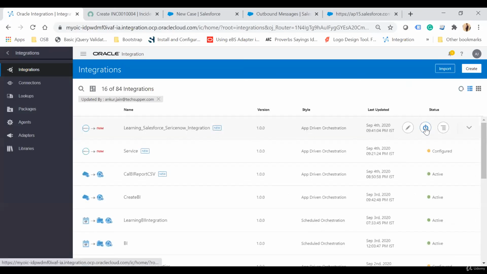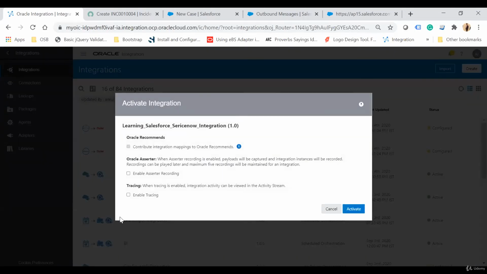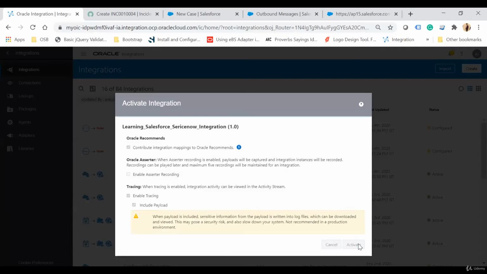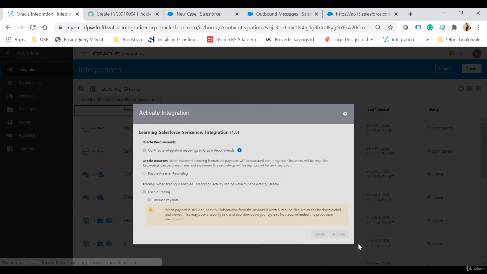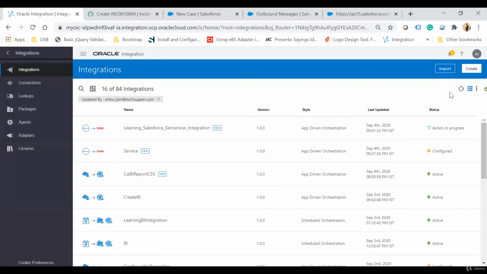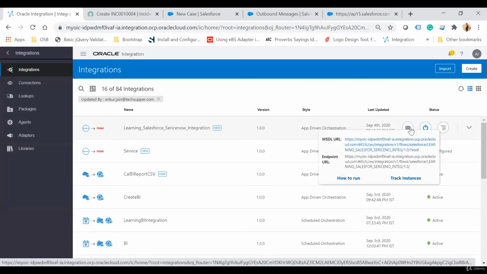So here, just activate your integration, enable tracing, include payload, and then activate. Okay. Now just click on this and take the metadata URL from there.